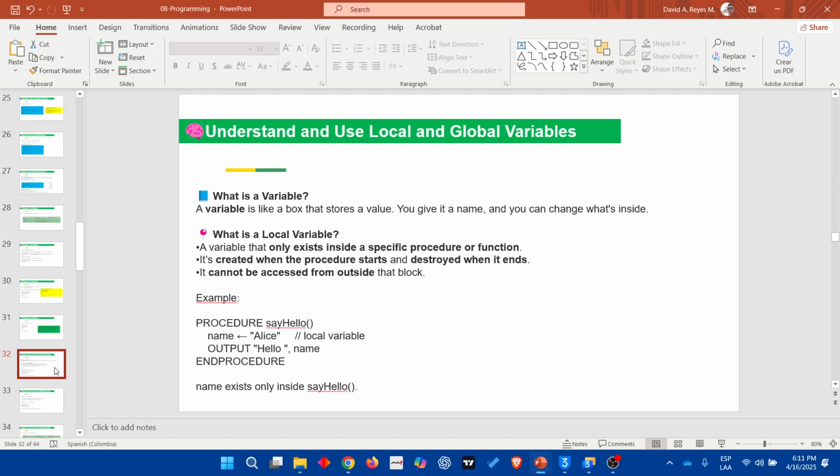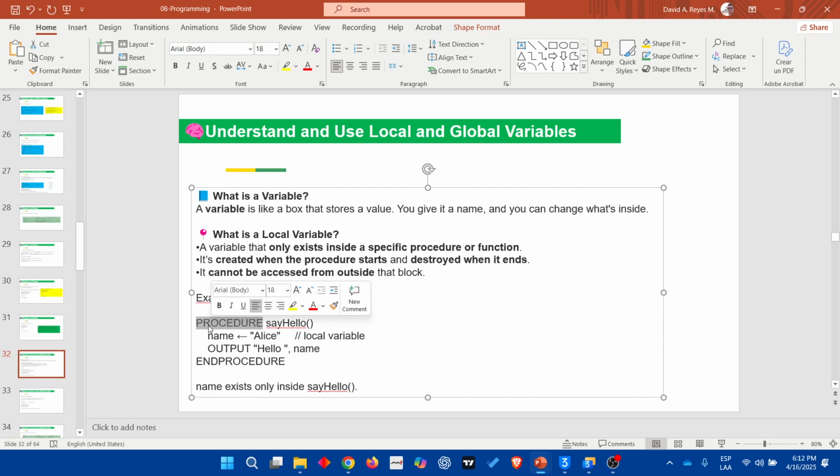What is a variable? Oh, we already talked about that. A variable is like a box that stores a value. Okay? And if you are using procedures and functions, you need to remember that we now need to start talking about local variables and global variables. What does a local variable mean? You have a procedure or a function, and you create a variable.